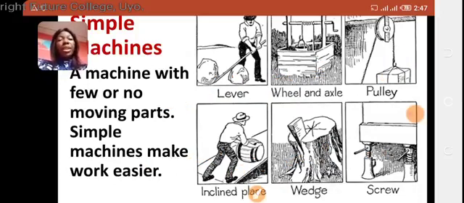Remember, we started talking about what? Inclined plane. We discussed pulley and we also talked about wedges. We went further to talking about what mechanical advantage is. We also talked about efficiency of machines and we gave reason why no machine is 100% efficient. Hope you are following. Okay, now let's assess ourselves to see if actually we've been following the lesson.